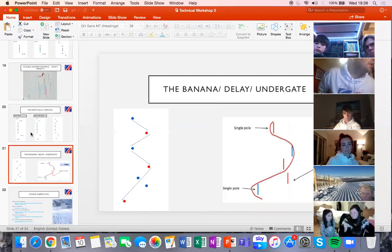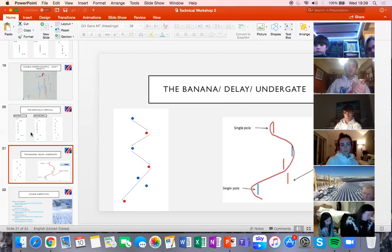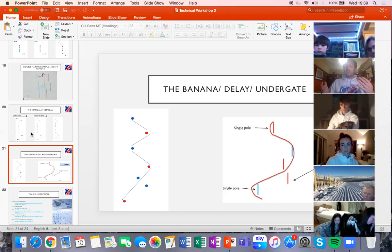So hopefully that's cleared most things up. It is really difficult. At the end of the day, it all comes down to experience. The more you train, the more you race, the more questions you ask, you know, is that a hairpin or is that a vertical? Is that a banana gate or is that a hairpin? And we get it all the time, and it is amazing when people can come to us and say, that hairpin there, that looks pretty tight, or that hairpin there, that looks good. That banana gate there, that's a big turn, is it not?